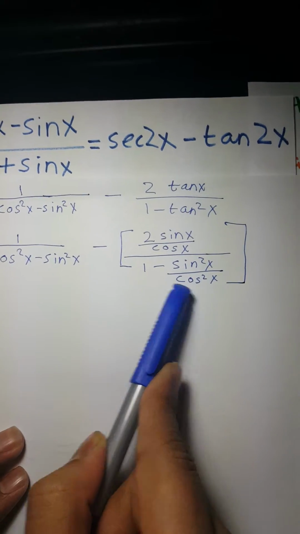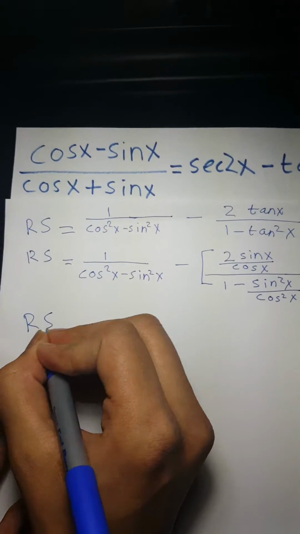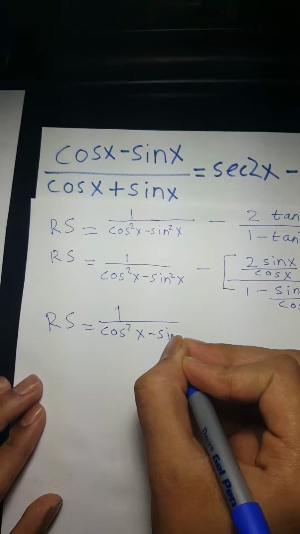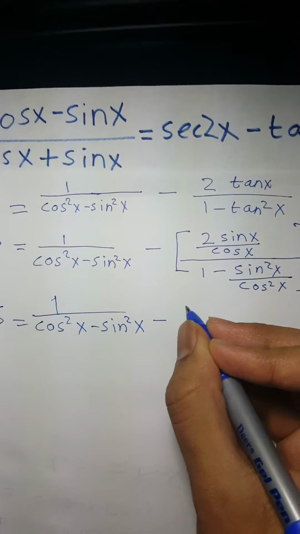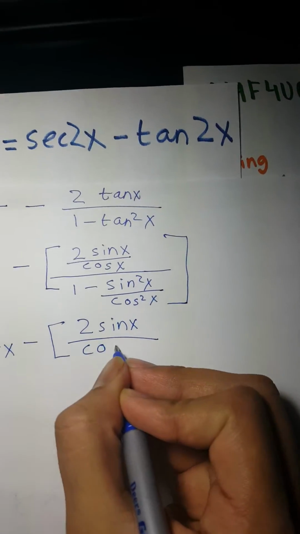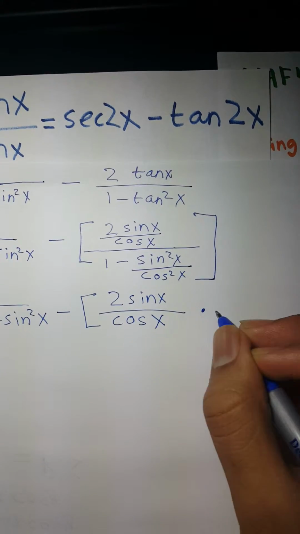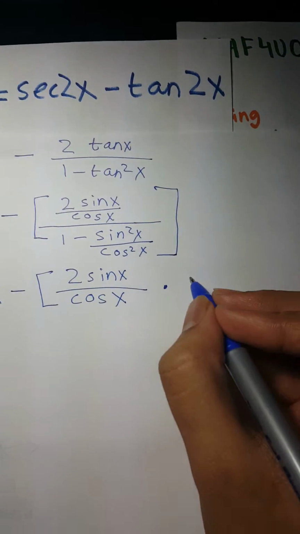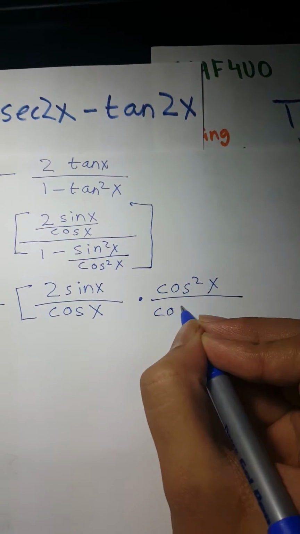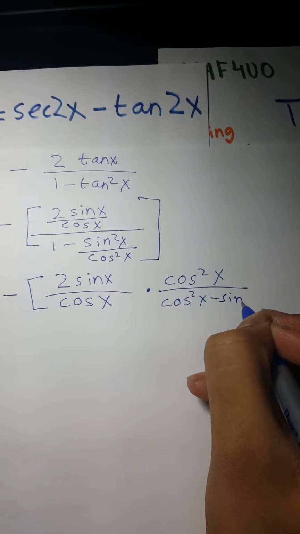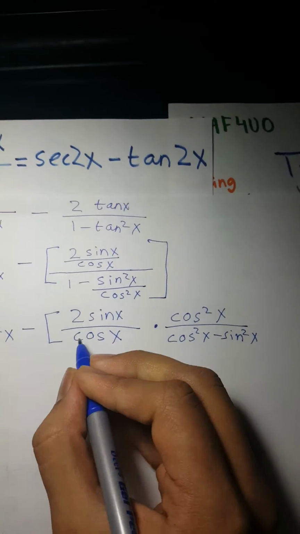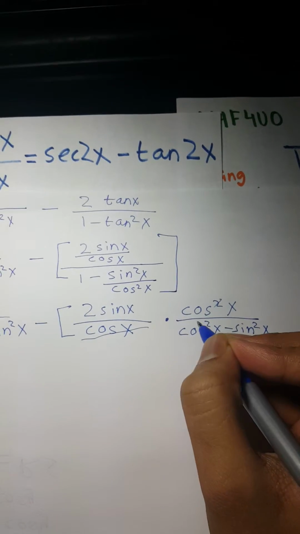So let's multiply the cos squared by 1. We go right side equals, again, I'm not doing anything to the first part because you can leave it as it is for now, minus sin squared x, subtract 2 times sin x over cos x. Obviously, because we try to make it the simplest way possible, we'll try to get rid of some things by multiplying them over cos squared x minus sin squared x. Since 1 times cos squared x is just cos squared x, we notice that when we multiply, some things cancel out.